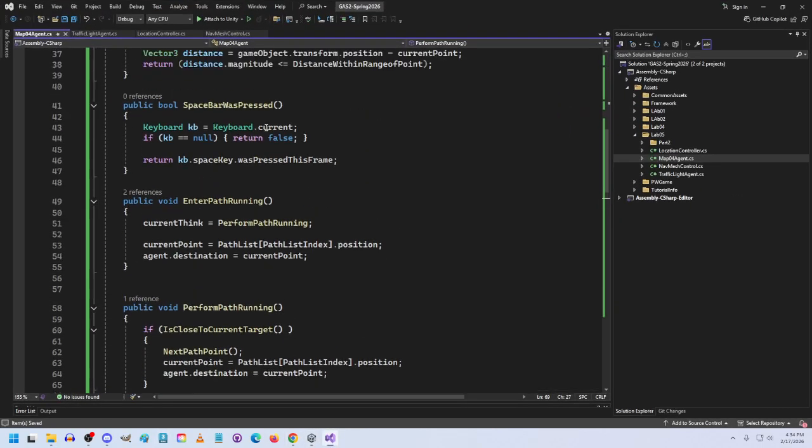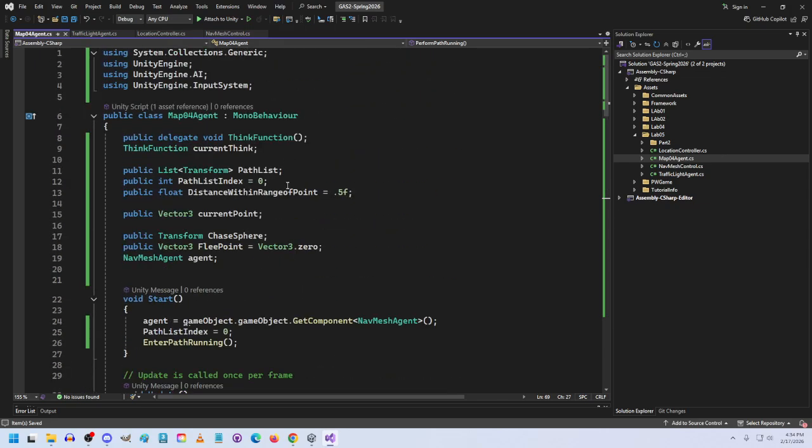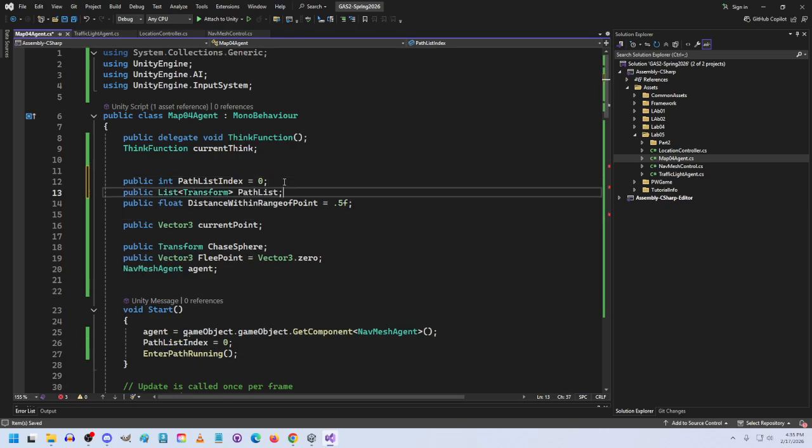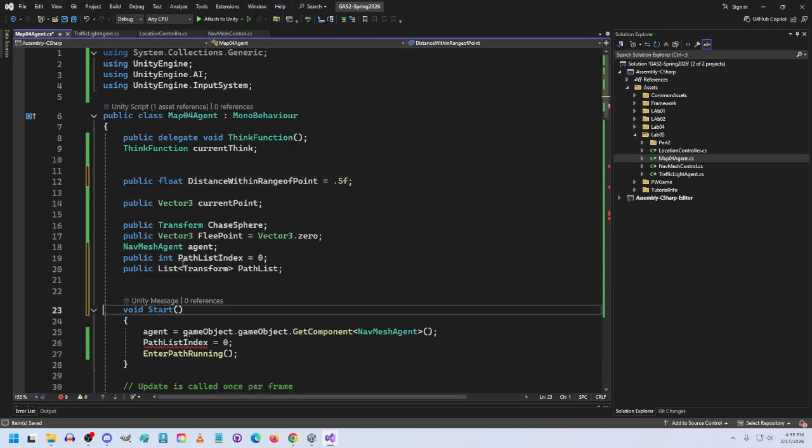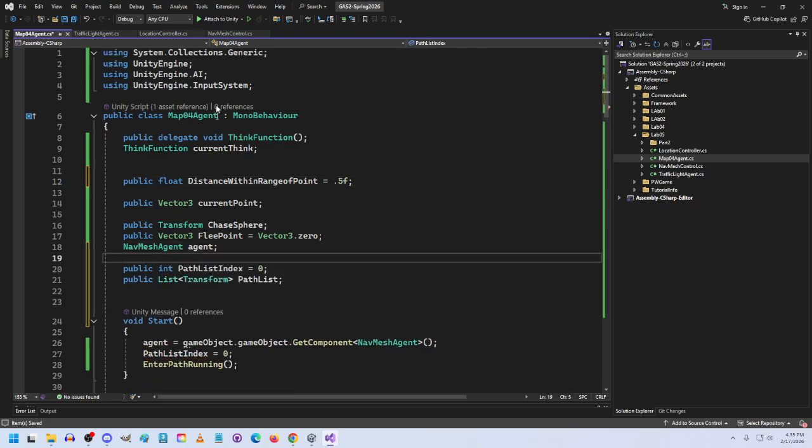To make our lives easier in the editor, I'm going to grab the path list. I'm just going to flip the order.